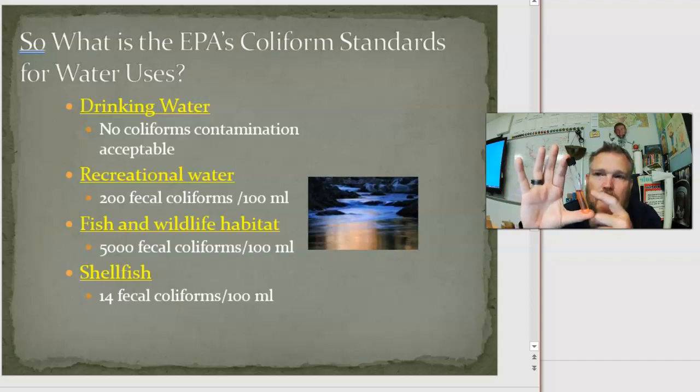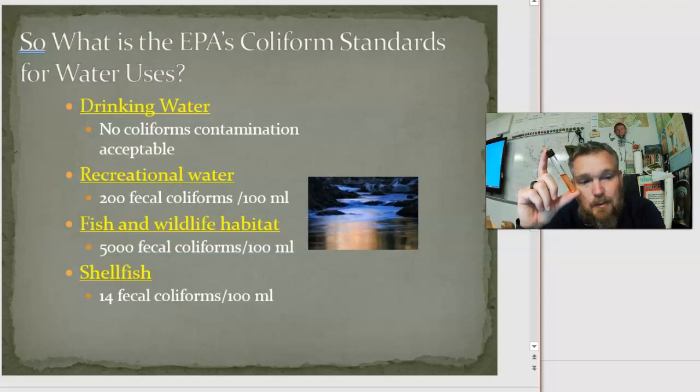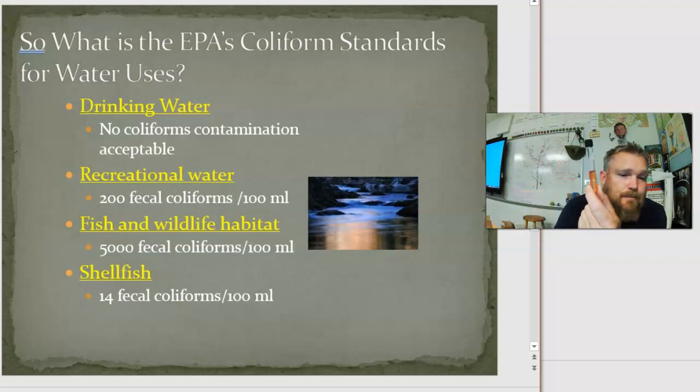So this little broth is in a sealed tube. It's sterile right now. We have gone out around campus today, and we have gotten water samples from outside and inside different places, drinking water, bottle filling stations. And we have put a milliliter of water in here, and we are going to come back and check in 24 hours. And if this is yellow, then that means that there are coliforms present.